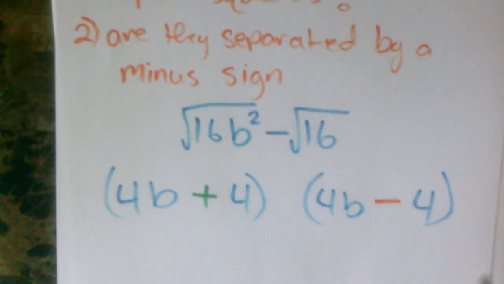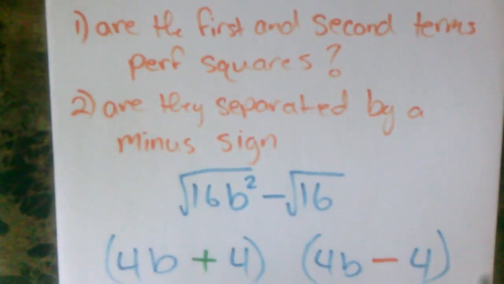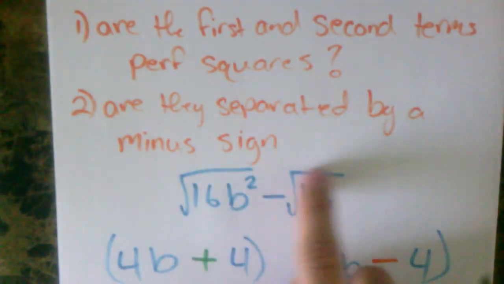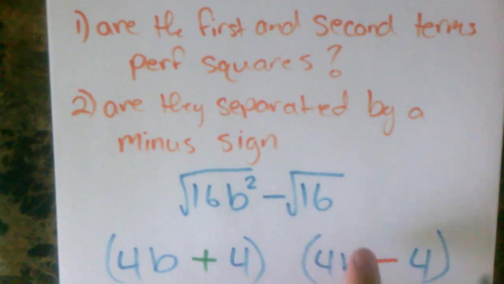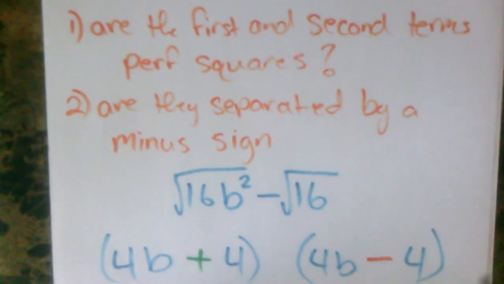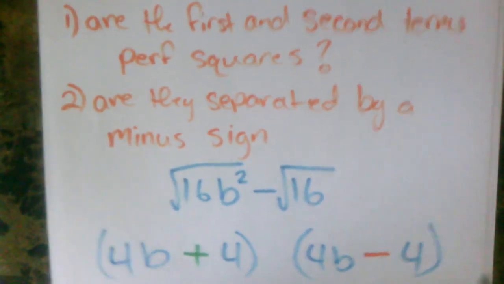This is going to work for every single difference of perfect squares. So again, ask yourself those two questions. As long as it fits, take the square root of both sides, write them twice, put parentheses around them, and then put a plus sign between one of them, minus sign between the other, and you are all set. That is how to handle a difference of perfect squares. Alright, you will have a couple of these on your test. I highly recommend you learn how to use them. And again, you can do this by factoring by grouping, but it would just be longer and a little unnecessary.